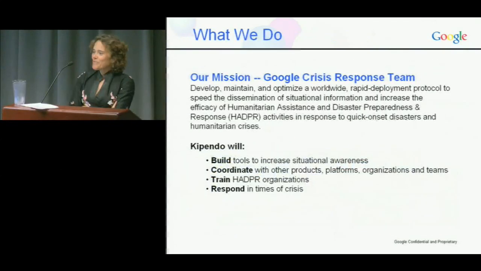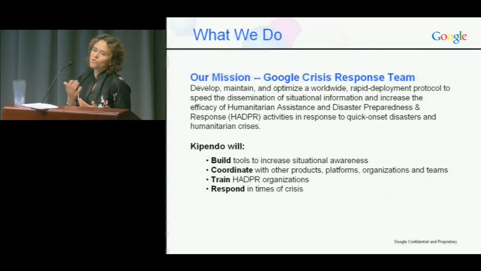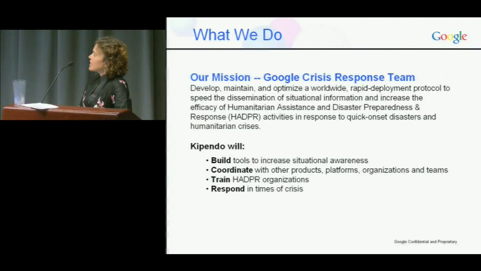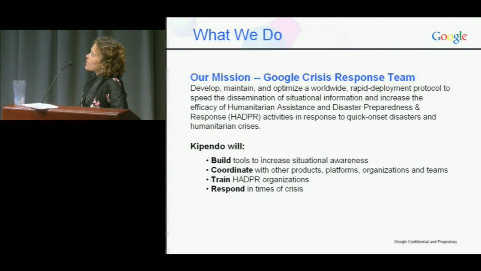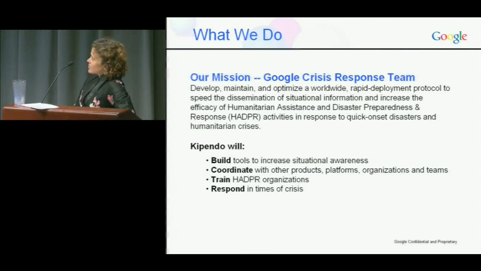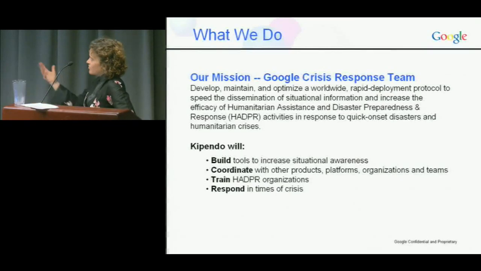Four years later, at Google, each Googler can provide 20% of their time to a project of their interest. For the Katrina efforts, many Googlers volunteered to help with the crisis. Four years later, we now have a dedicated team called the Google Crisis Response, which has been operational for six months. We're still working on defining our strategy — we do not want to duplicate efforts and we need to coordinate with efforts happening at national and international level.